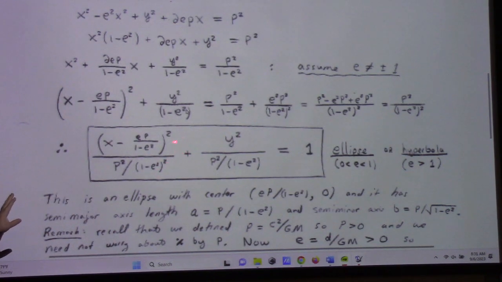Now, eccentricity 1 is the very special case of a parabolic orbit. Eccentricity less than 1 is an elliptical orbit. Eccentricity greater than 1 is a hyperbolic orbit. So hyperbolic and parabolic orbits are unbounded. You see stuff go past you once, and you don't see it again. It doesn't come back. Elliptical orbits, on the other hand, every so often they come back around, right?